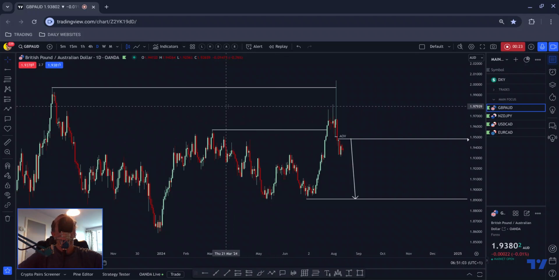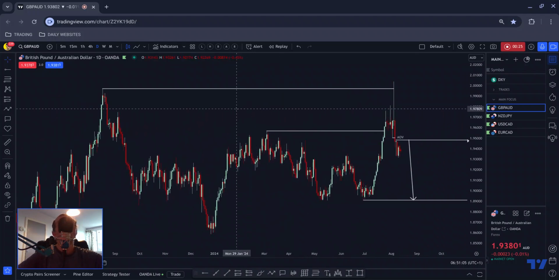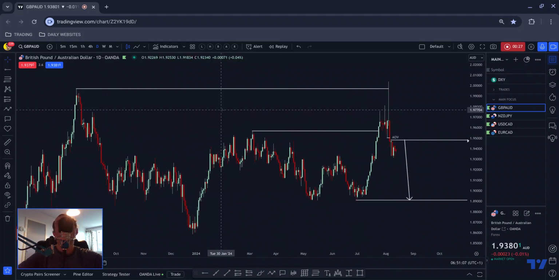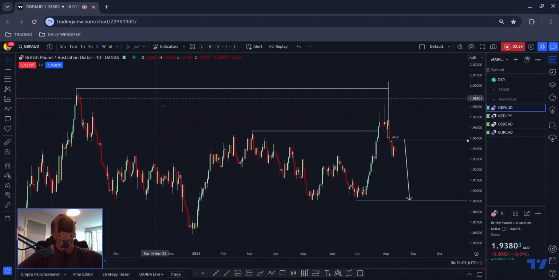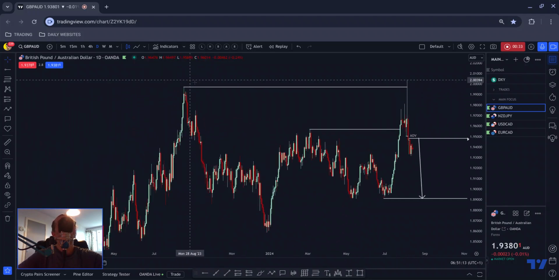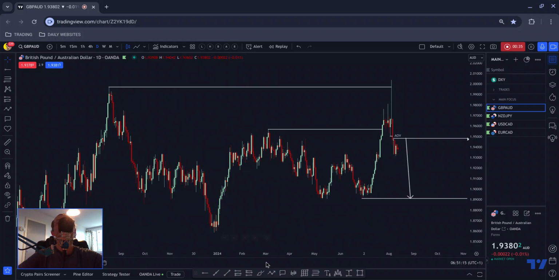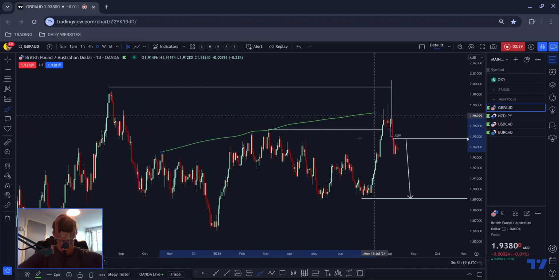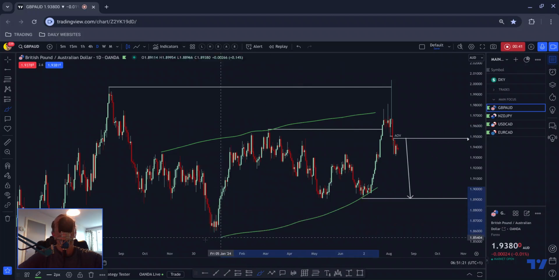So we'll start off with Pound Aussie. I did break this down yesterday. For those of you that are new to my videos, welcome, and I shall break this down again. So Pound Aussie on the higher time frames, we have this standout high here. Okay, we tap into it by way of this very large reversal structure there. Okay, we have the middle section within it.